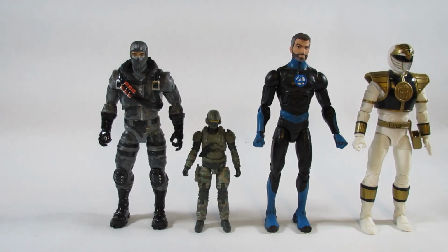Here's the Halo UNSC Marine next to some 6-inch action figures. On the right is the Power Rangers Lightning Collection Mighty Morphin White Ranger by Hasbro. Then it's Marvel Legends Mr. Fantastic by Hasbro. And on the left is the Fortnite Legendary Series Havoc action figure by Jazwares. And this Marine could possibly be used as a small robot interacting with these other 6-inch action figures in 1/12 scale. So that might work.